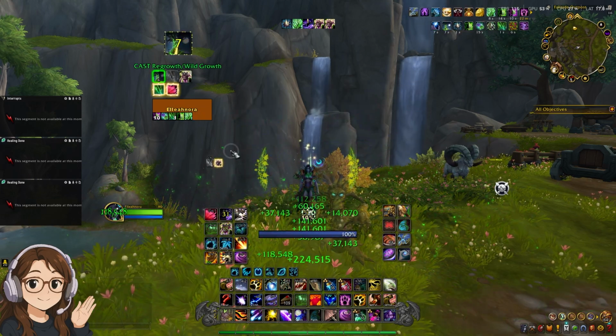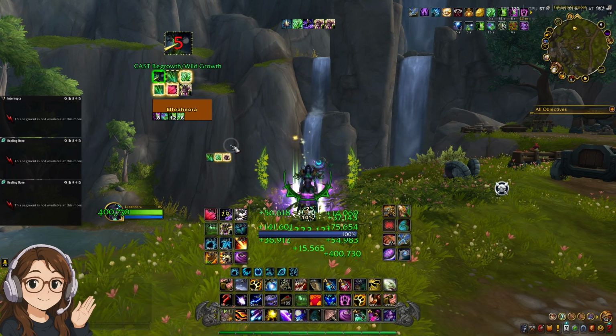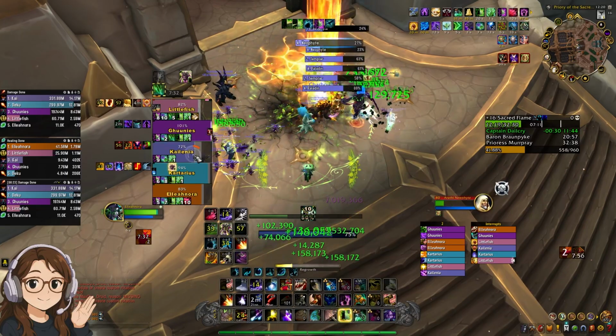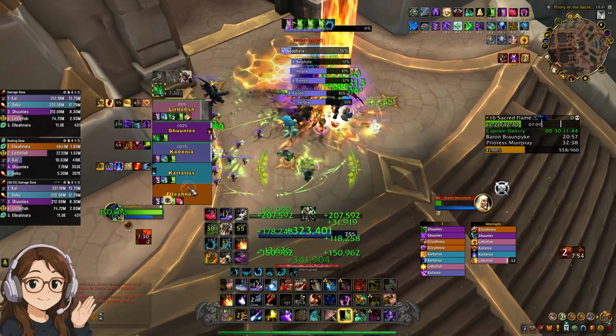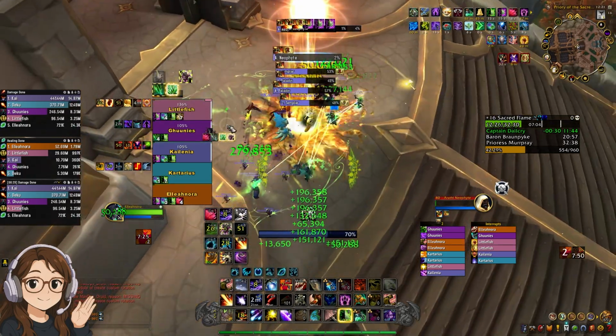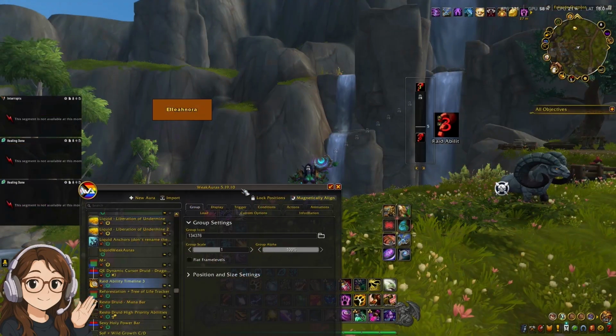There's also a feature inside this WeakAura that triggers an audio of "Bloom up", which plays when my Life Bloom is about to expire on both targets, and that's a really helpful reminder to reapply my Life Bloom. Bloom up. This is Raid Ability Timeline.